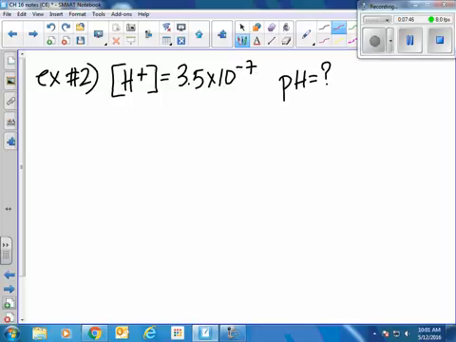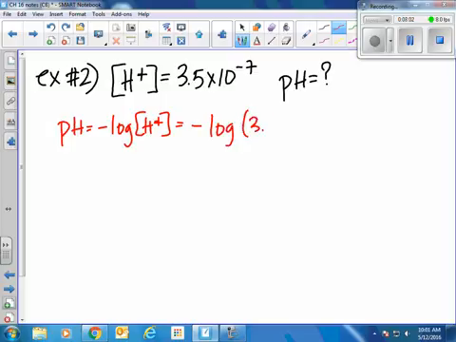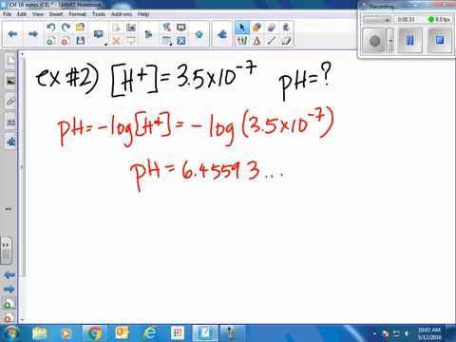So if I do this, I am going to take, if you look right on your gold sheet, you can see that pH is equal to the negative log, as we already talked about in your notes, to the hydrogen ion concentration. Okay, so I'm going to take the negative log, so hit negative log, and then punch in 3.5 times 10 to the negative 7th. So go ahead and do that. I'll do it at the same time, so I'm giving you enough time. So I hope you're looking at this sort of number, 6.45593, keep on going.